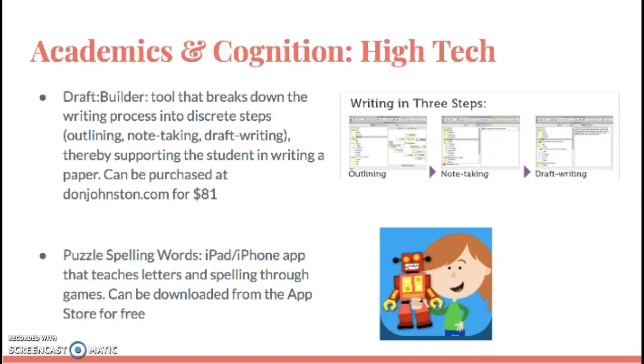Then there's Puzzle Spelling Words, which is an iPad or iPhone app that teaches letters and spelling through games. And that can be downloaded for free from the App Store, and that's more geared towards younger students, where the Draft Builder is more for, I'd say, middle school and high school and above students.